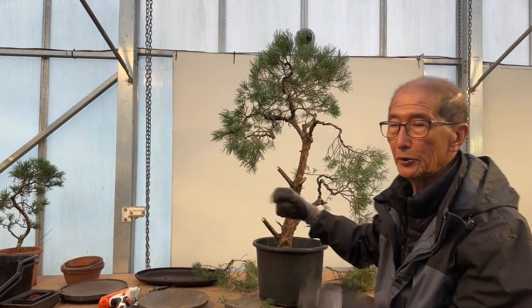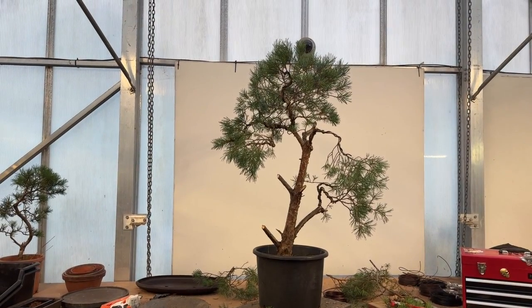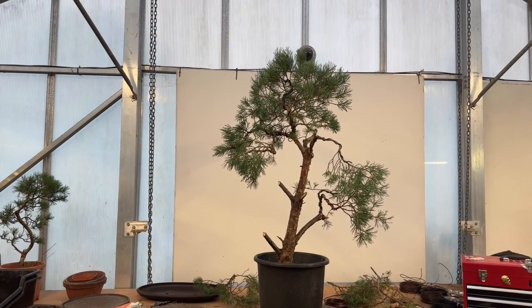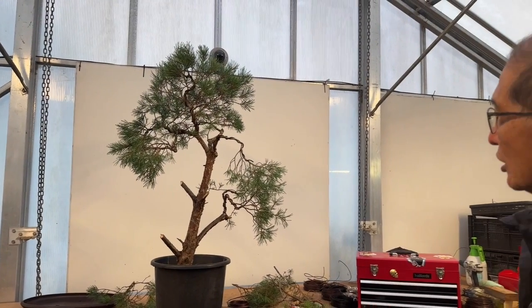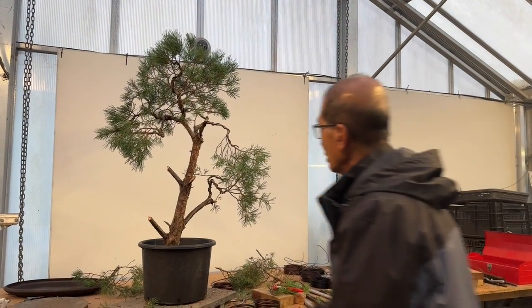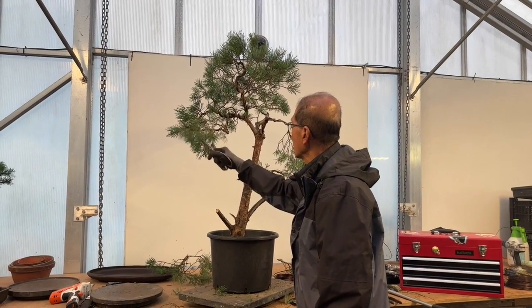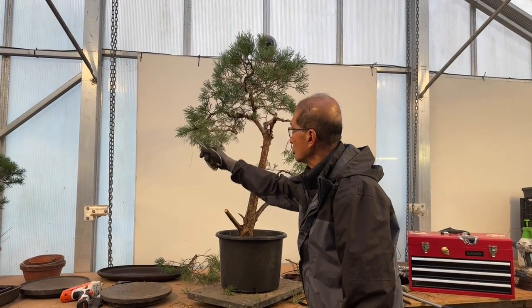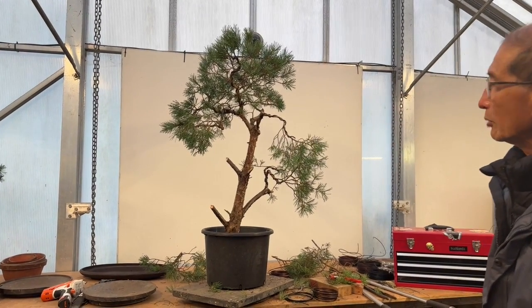There's a little more wiring to do, fine wiring. And we will show you when we've done that, because that wiring is going to take at least about 2-3 hours, maybe more. But I can't have 2 or 3 hours of video time showing me wiring every single little twig. So this is as far as I've gone, and this is what we call creating the structure. Once you've created the structure, the rest is detail. So there you go. I will stop this there.